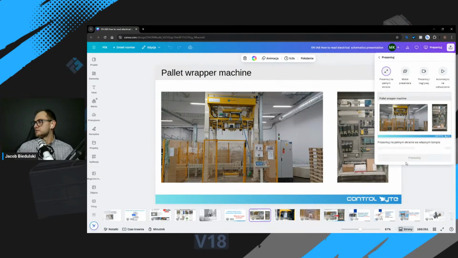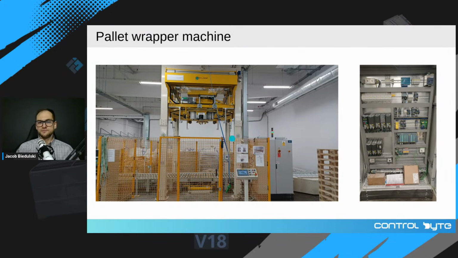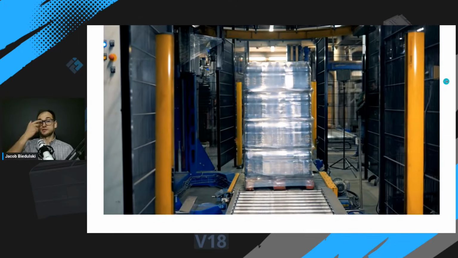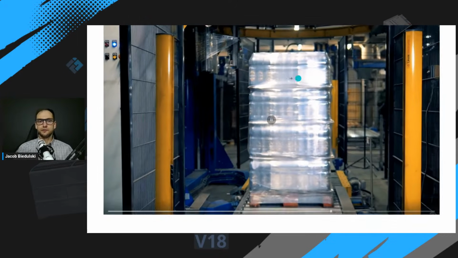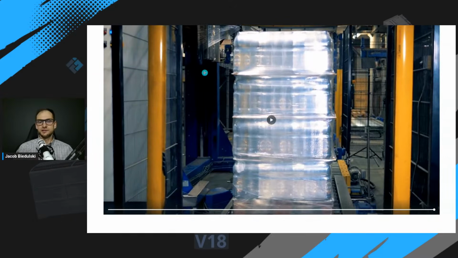Okay. So this is an example of a pallet wrapping machine and a control cabinet for this particular one, okay? This is how it works. As you can see, there are a lot of drives for conveyor systems, for the Z-axis for lifting the wrapping module, the turntable, and more.